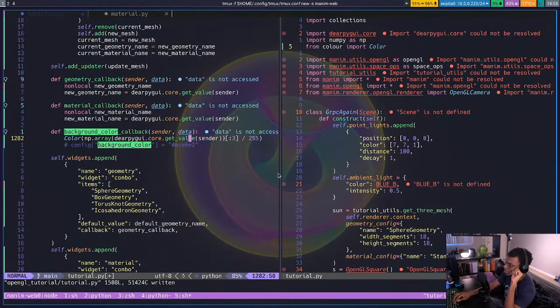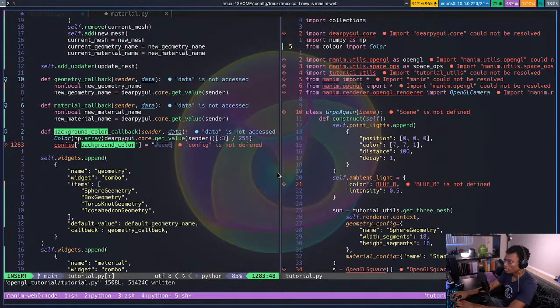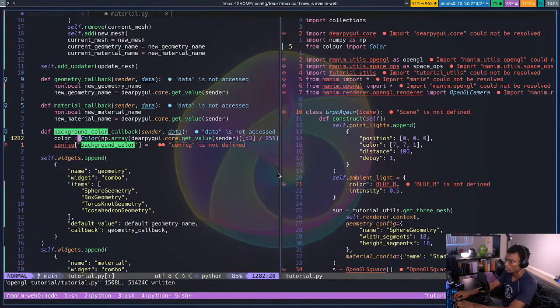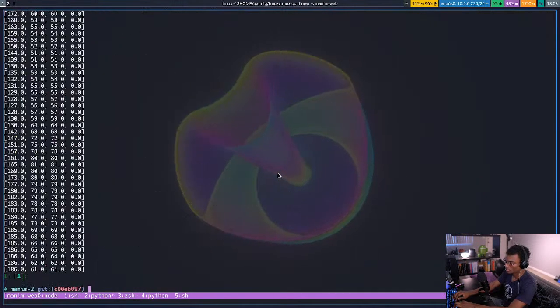So divide by 255. Okay, that makes sense. Color. Then I can just do, when I want to update this, let's see if that works.